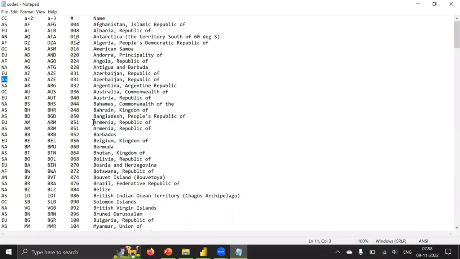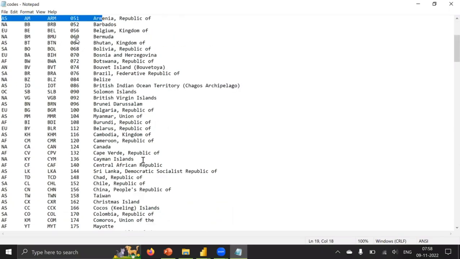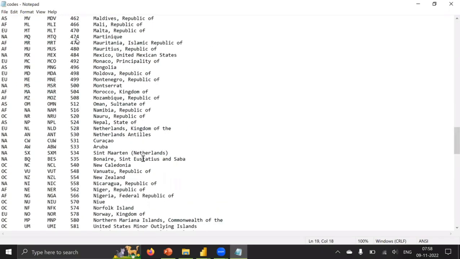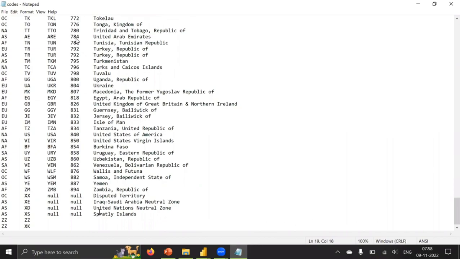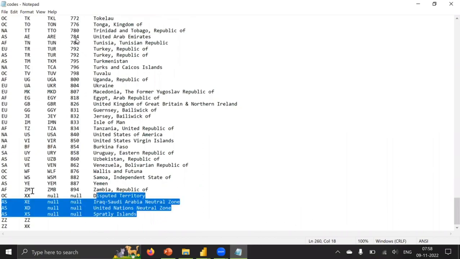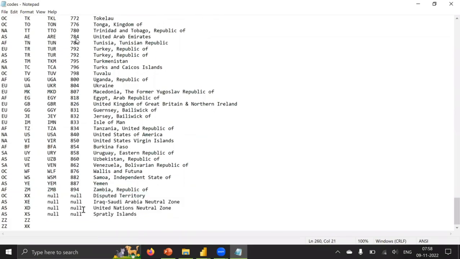That is the same case in Armenia also. And if you come to the bottom of the data set here, there are some countries which don't have a country status here, right?